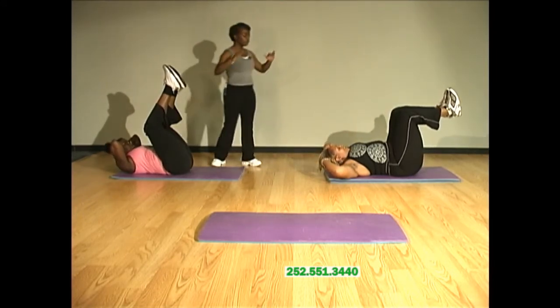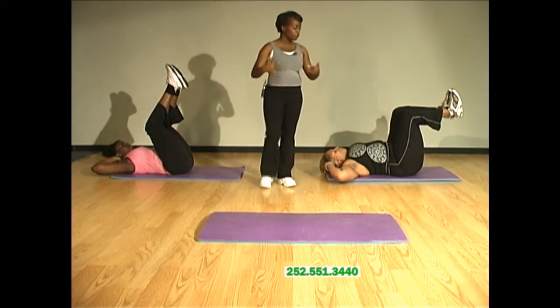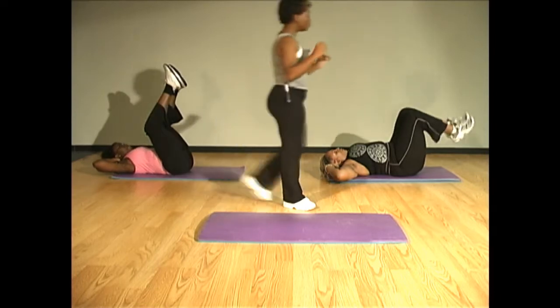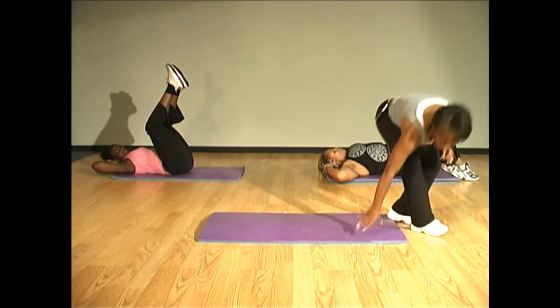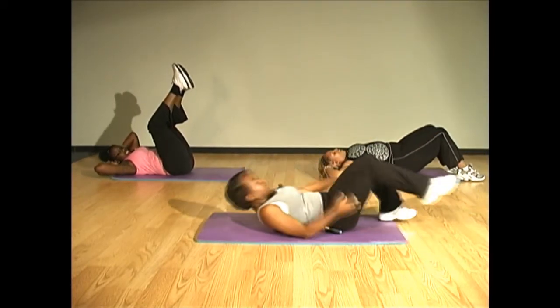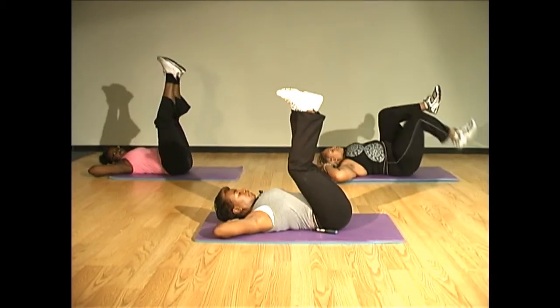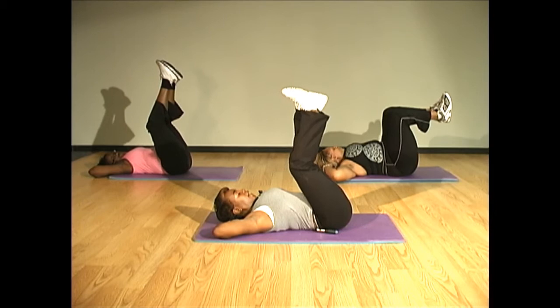Now what I want you to do is flatten out those elbows again, because we want the abdominals to do all the work. And then I want you to angle the elbows towards the opposing knee. If you need to take that knee down, Nina, that's okay. Stretch it a little bit. All righty. Bring the knees in to protect your back.